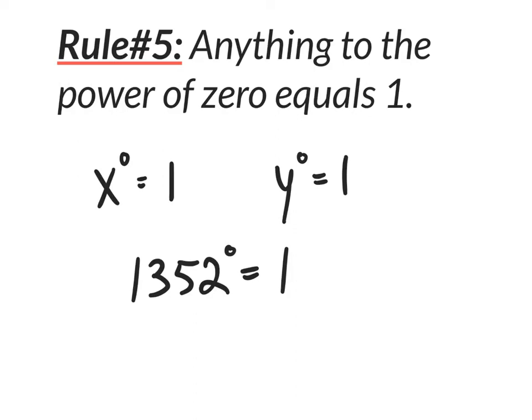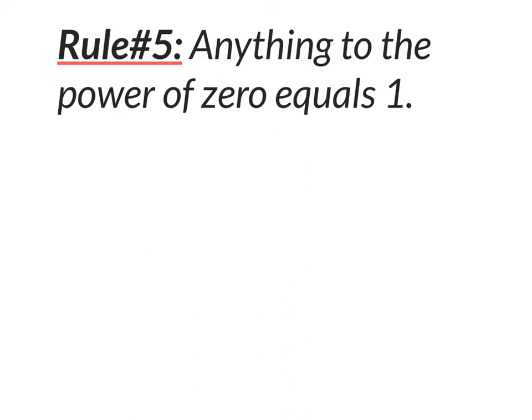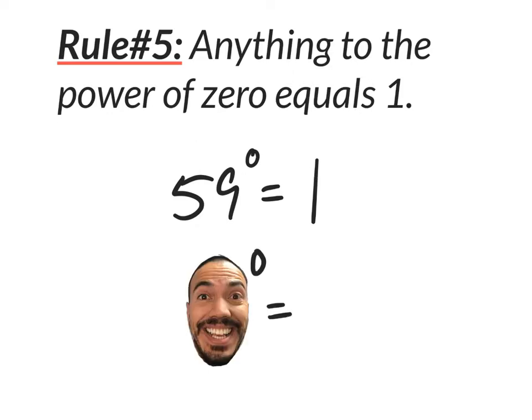I love it, right? How about this? How about, let me erase this. How about 59 to the power of 0? That equals 1. How about a happy face to the power of 0? That equals 1. Yeah. Okay, so anything to the power of 0 equals 1. Do we understand that? Yep. Anything.